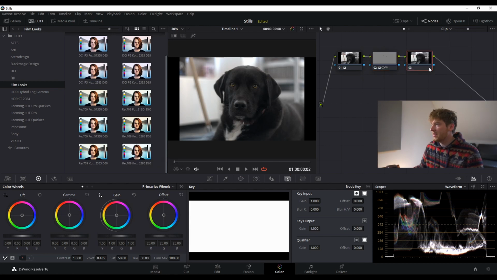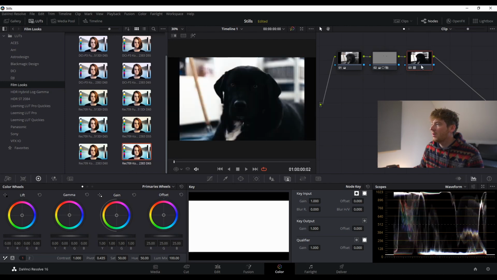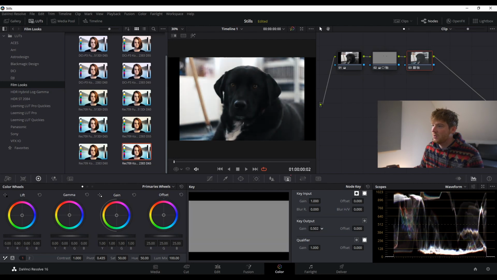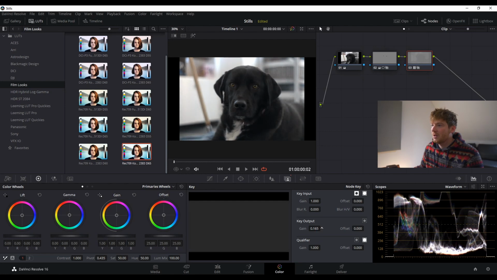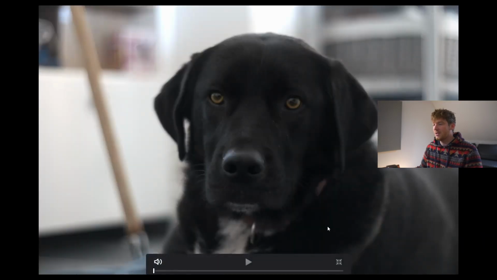So we create a new node and drag and drop one of those LUTs on there, and you see it's way too aggressive, and we can do the same here. Just reduce the key output. So here's no effect, here's a little effect, and let's have a look at what that makes. This is without, this is with the LUT.